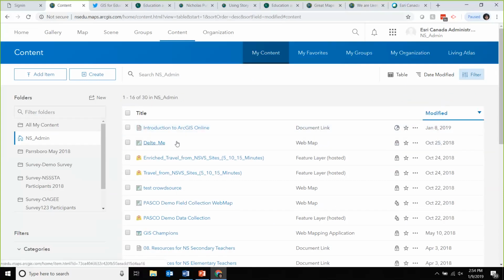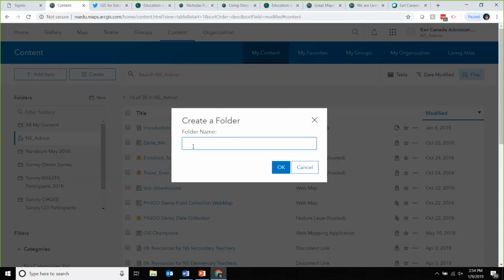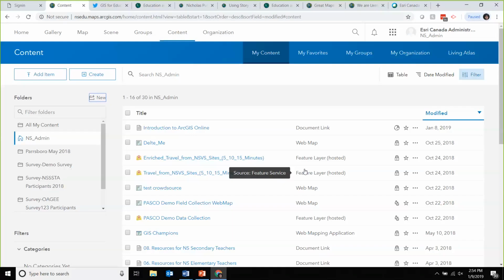You can also create folders. So on the left side here, you can click on New and create a new folder. And then once the folder is created, you can move items into that folder. And also, if you create favorites, your favorites will be listed in the content area as well.